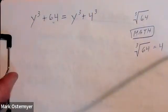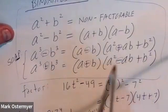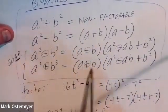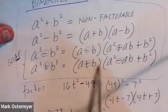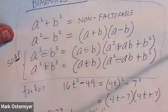Uh-oh, but wait, do we remember how? What was that pattern? The sum of perfect cubes. This is how it always factors. See that pattern we need to memorize? And this in general is how we factor the sum of two cubes. I would definitely remember all of these, okay? It's only going to help our cause. So that's how the sum of cubes factors.